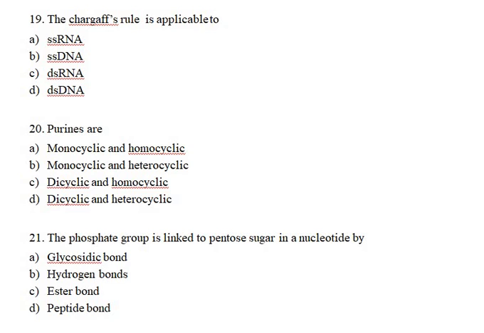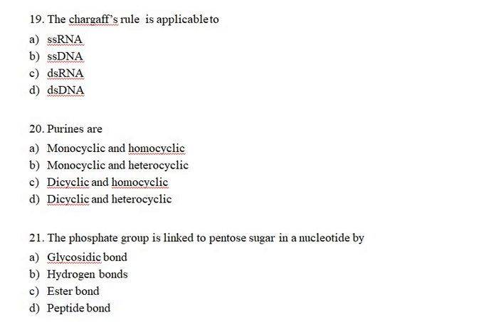Now coming to option C and D, whether they are homocyclic or heterocyclic. Here the purines are made up of different atoms, usually carbon, hydrogen and nitrogen. If a ring is made up of a single type of atom, then it is called homocyclic. If the ring is made up of different atoms, then it is called heterocyclic. So here the purines are dicyclic and heterocyclic. So question number 20, the correct option is D.